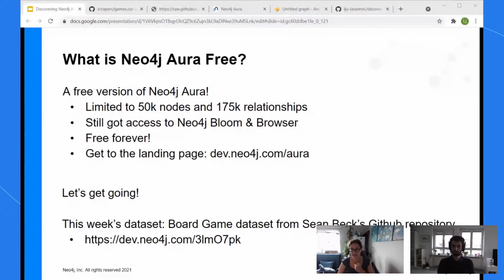And actually, we do have a bit of user participation. So Alex talked about we're looking at a board game data set. So if you've got any questions you'd want to ask of the data, what query questions, then let us know.